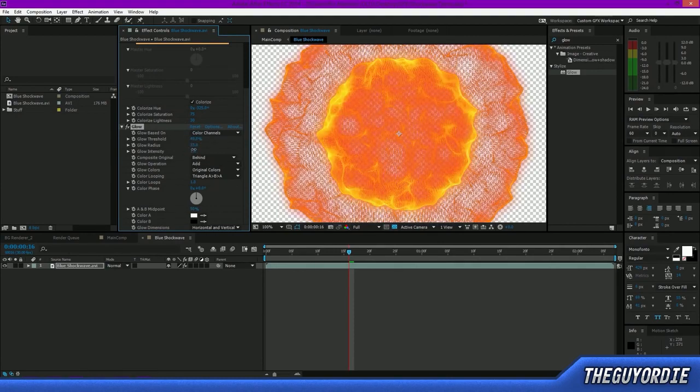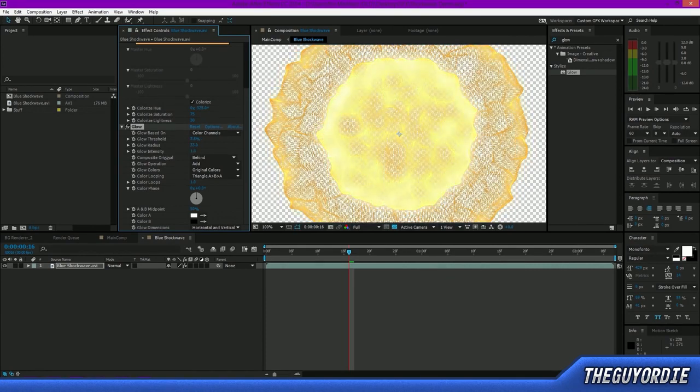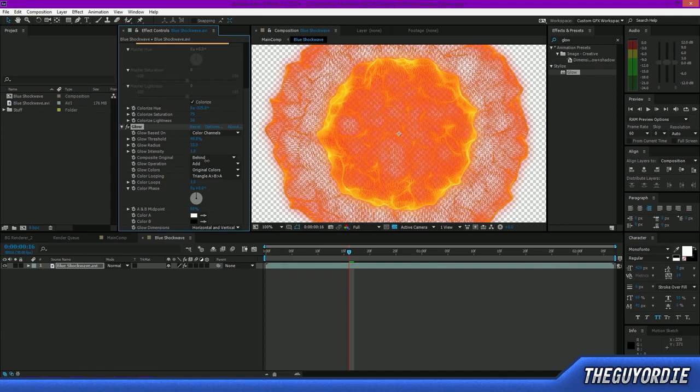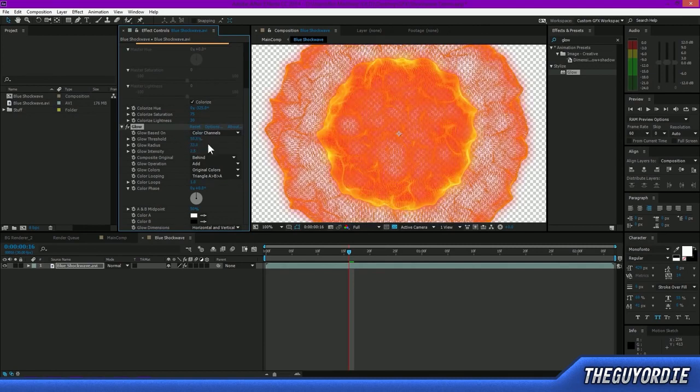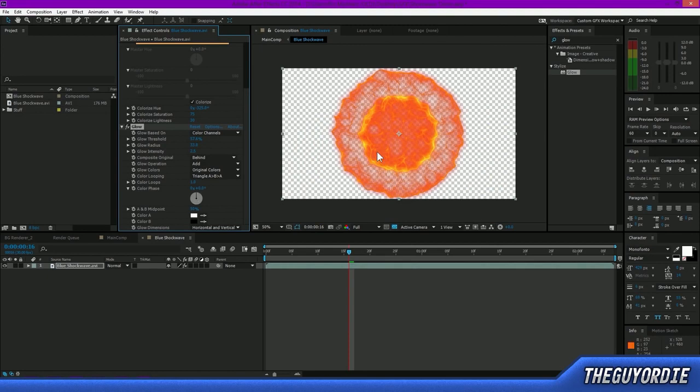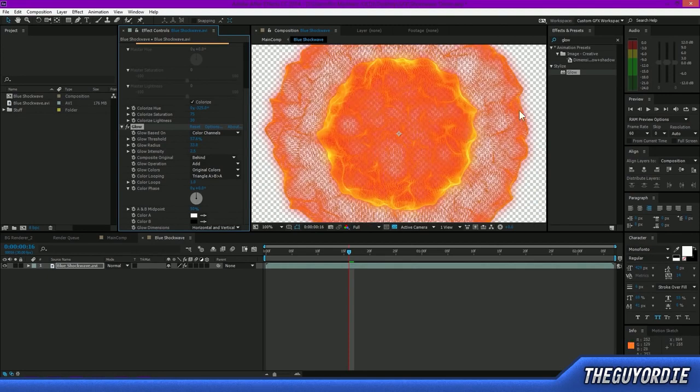I like to bring in my glow threshold just a little bit. If you turn it in too much, it'll be completely yellow. But you want to get that nice yellow tinge on the crest of the ripples here, so that you can kind of get a differentiation of depth and color and stuff like that. And intensity, you can change that all you want. If you want the glow to be really intense, you might want to turn down the threshold, but it gives it a nice look to it. I think this is actually a better glow job than I've done on my intro, so yeah. So I think that's pretty much good.